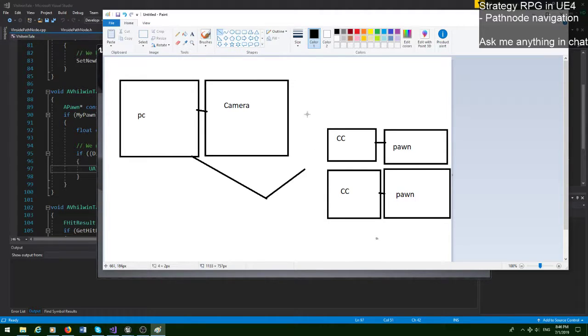So I'm going to create a few classes: character controller, character pawn, camera controller, and the dummy pawn, because we might want to do something with pawns, so we might as well make a class for the player's pawn.